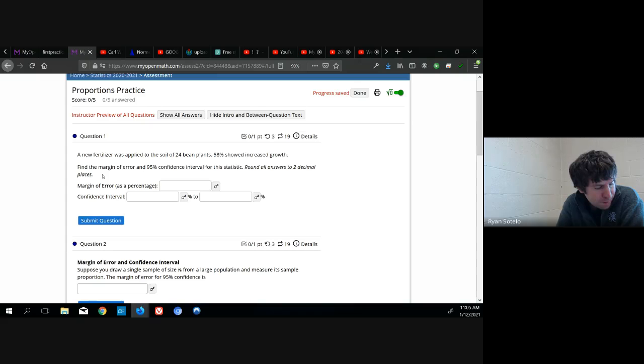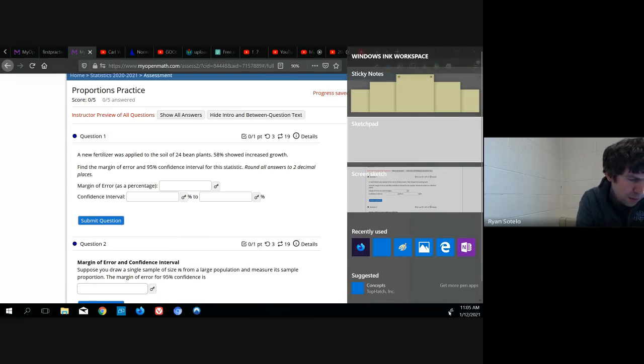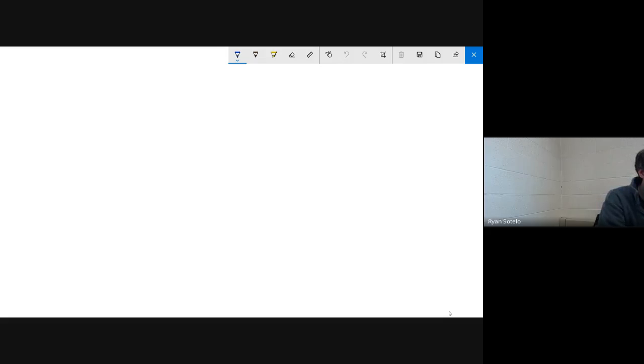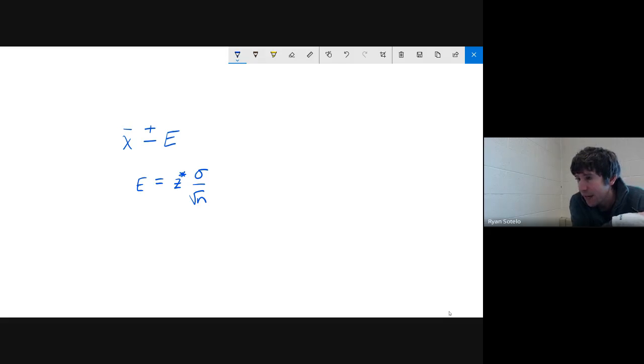So we want to build a confidence interval. If you remember, I'll write your formulas. Your confidence interval will be, whereas before, you would take your X bar and you would plus or minus your margin of error, where your margin of error was the standard error, which is sigma divided by the square root of the sample size, times some critical z-score based on how confident you want to be.